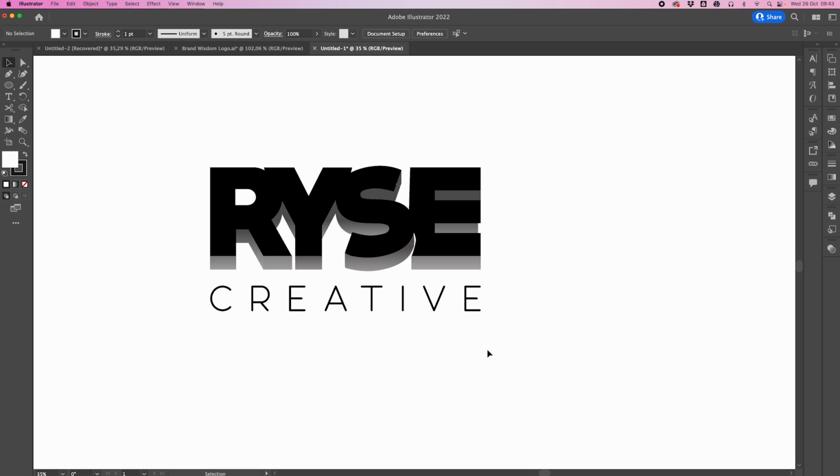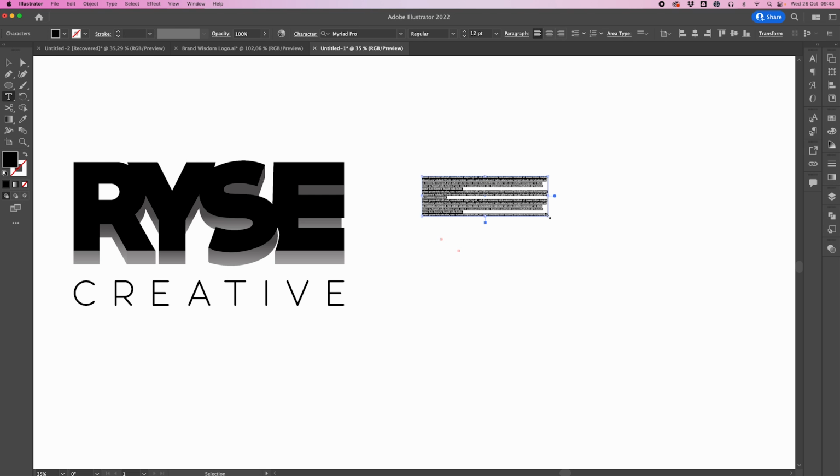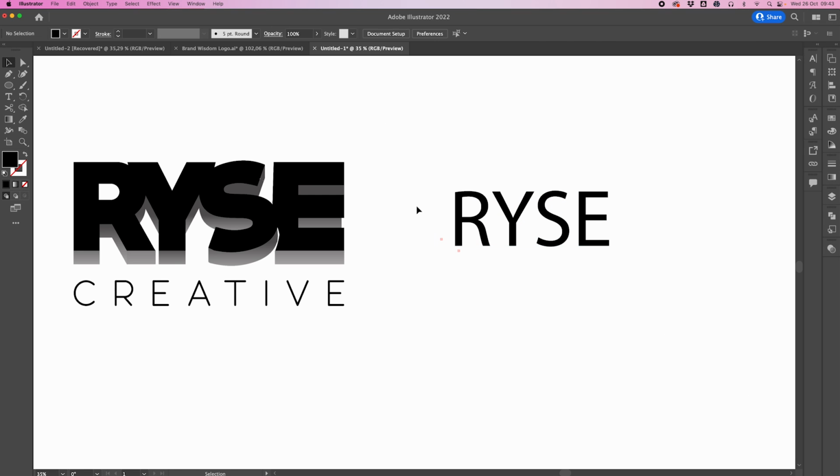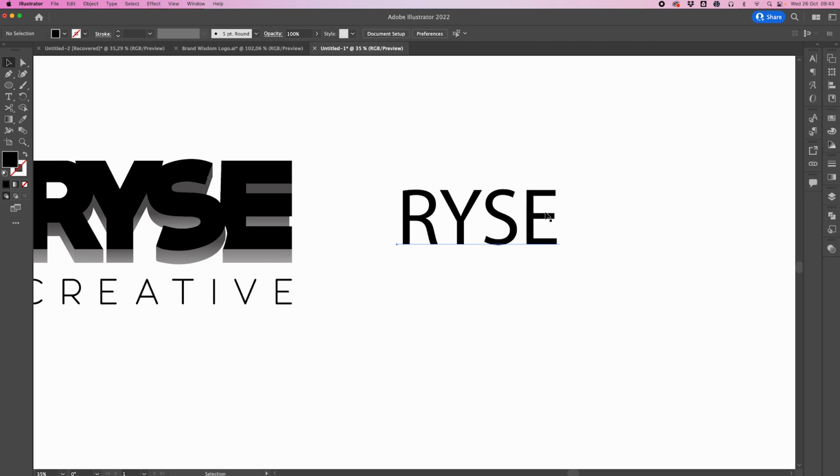So I'm going to see if I can find a simpler way to tackle this, and I already have some ideas. So let's see if we can take the concept of this logo and do something with it where it's going to look a little bit more refined and a little bit more contextually interesting. So what I think I'm going to do is type out Rise the same way they've got it, and just delete those other two random text blocks.